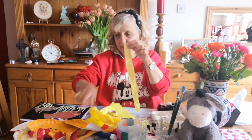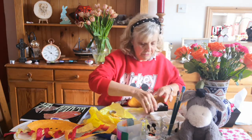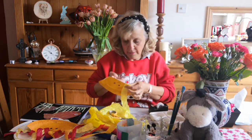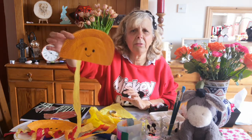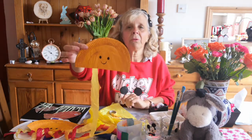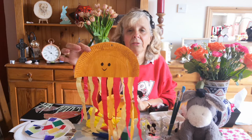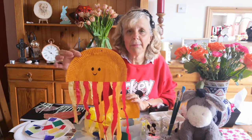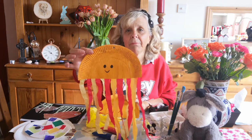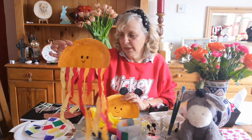Just cut the strips like that and with glue or sellotape — on Crafty Tuesdays I used to use sellotape because it's a little bit quicker — you just stick the tentacles on like that, all different colours. I did this one just in two colours because I thought it was rather nice, but you could do it in multi colours. I've seen people do them with paper, with ribbon, and with wool. Then put the face on — you can draw the face on, but if you've got sticky eyes you can use those as well. And that gives you a jellyfish.